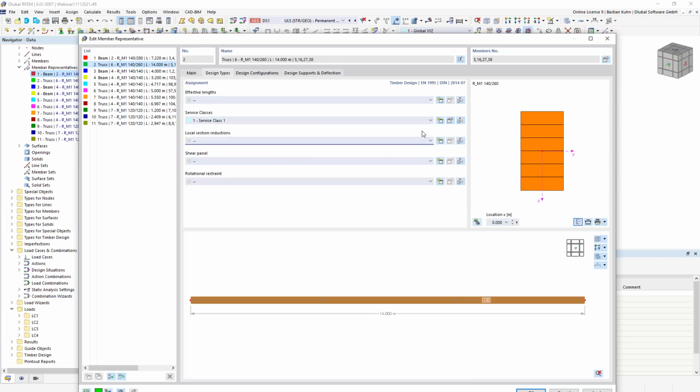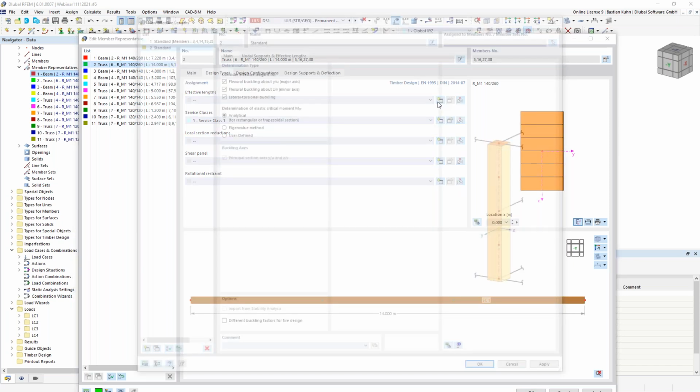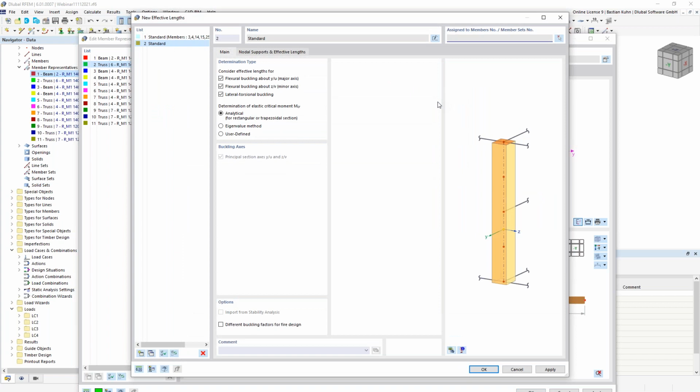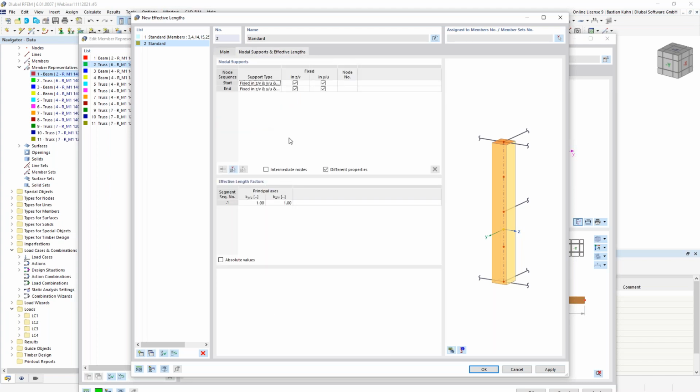Buckling, of course, is also probably relevant for the bottom girder, but maybe not. We could also do it for lateral torsional buckling, but as the load is introduced at the top of the top girder, it's maybe not so relevant in here.